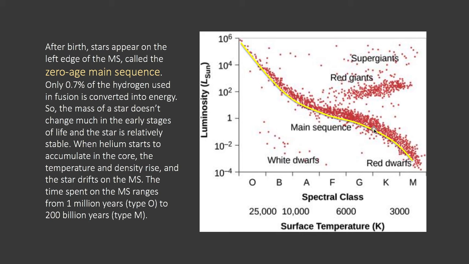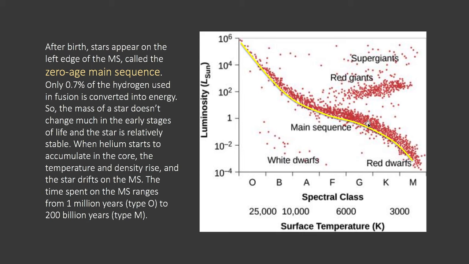Okay. Now, how long will it last in this stage of its life? So it's born, it appears on the yellow line. It might drift a little bit off of that line, but it will roughly stay in the same area of the diagram. So a type G star may start here, may drift over to here, but it's going to stick around in this vicinity of the HR diagram.